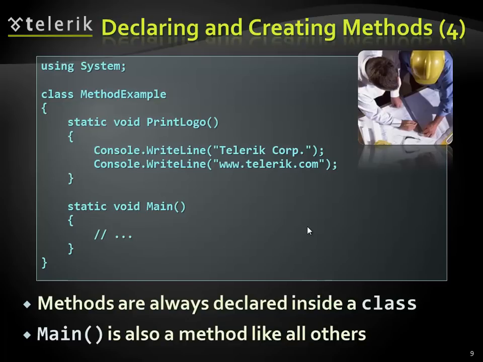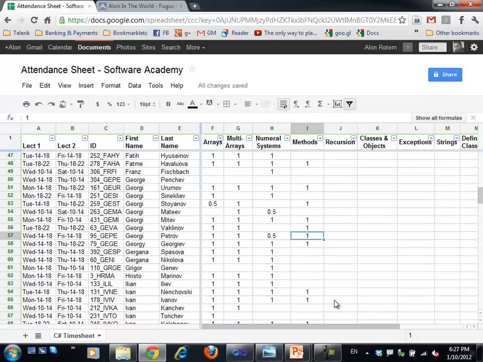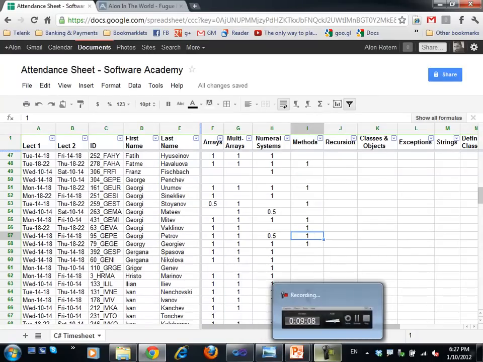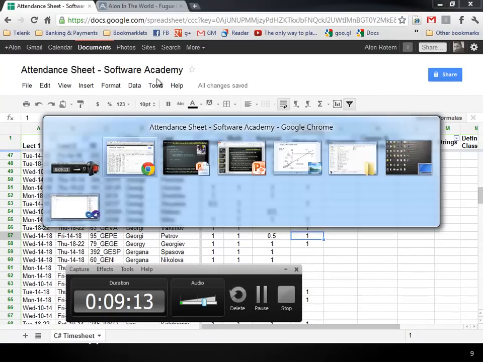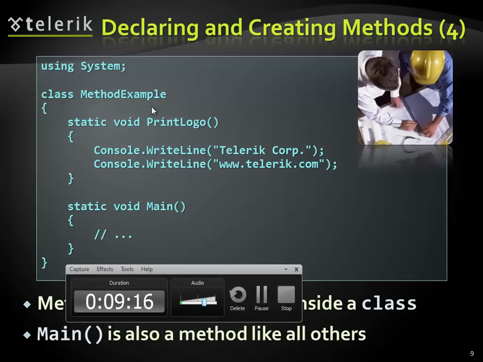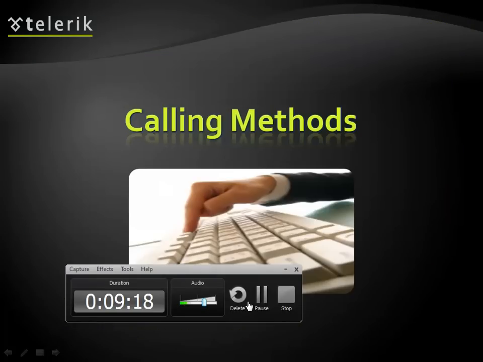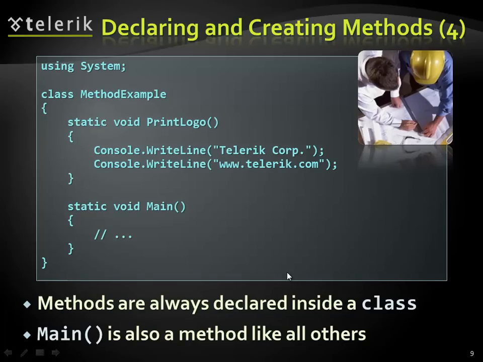Again, this is our main program class, and we have our main function here. In this case, the main function is also declared as static. That's less important right now. And we have our method here that prints a logo. It prints two lines, one with Telerik and one with the Telerik site web address.